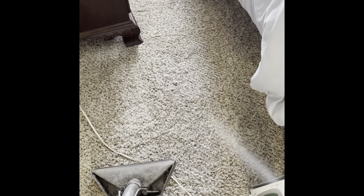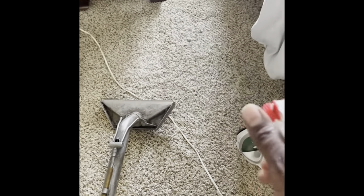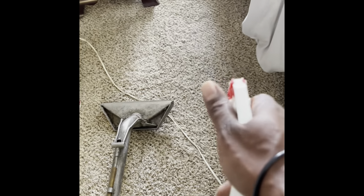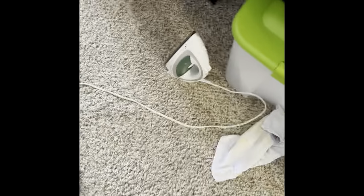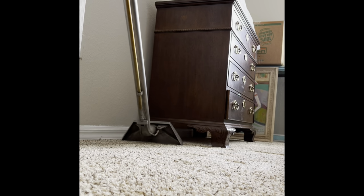So now I could still see it a little bit slightly with my eyes, but most of it has come up. Now what I'm doing is just cleaning the area, generally with a regular degreaser, regular carpet cleaner, just to get the excess dirt, the excess redness, the excess chemical, all that out.